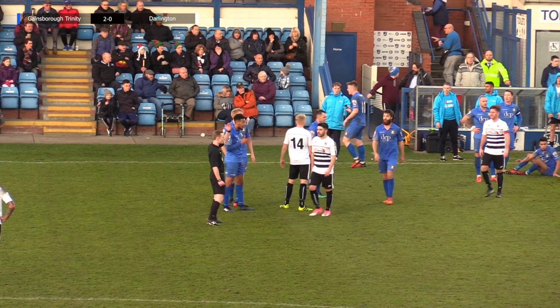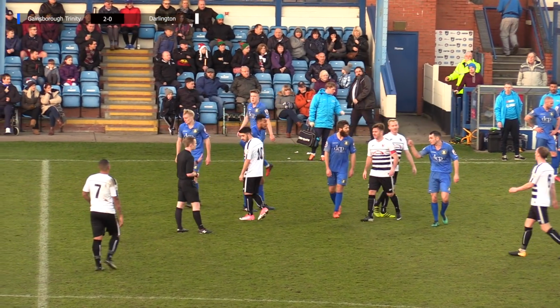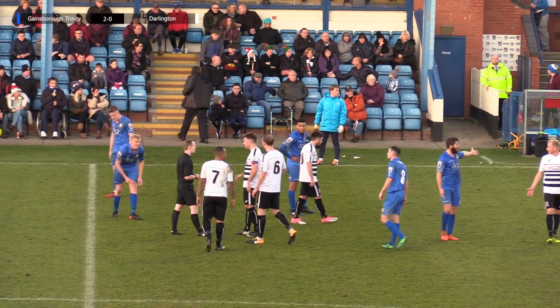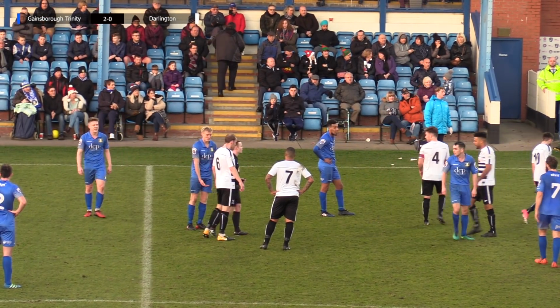Yeah. But again, that came back. Caton was in good space there. The obvious ball was to Tomo. He was in acres of space on the left-hand side there. He tries to feed the ball through the middle, and the centre-half just didn't even have to move two inches either way. Straight to him.